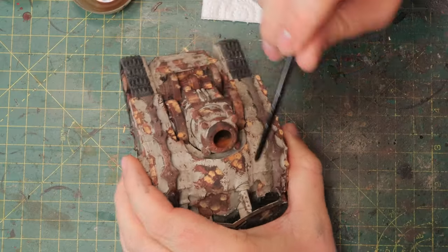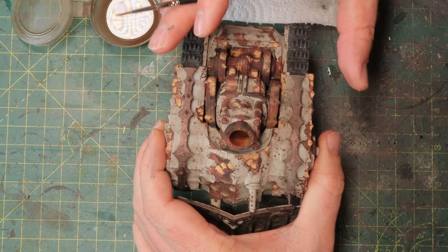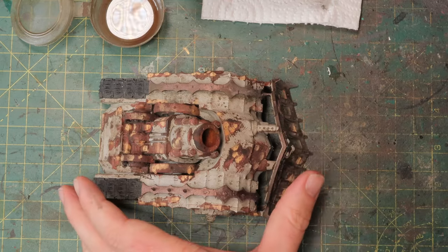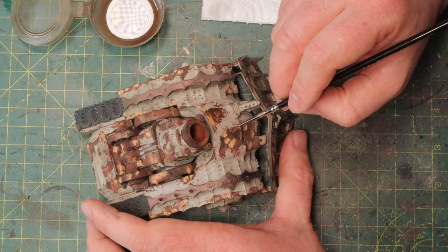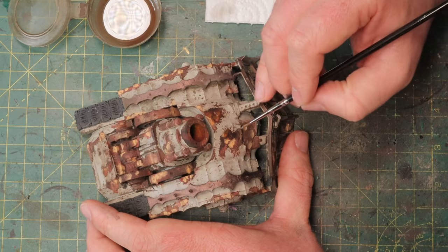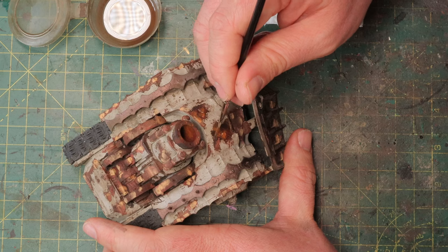If you work the way I work, you get these blotches on the tank and there's too clear a separation between the medium and the dark rust deposits. So you get a little cup of white spirits and start feathering the edges. That's the beauty of working with these enamel paints — you can reactivate them with white spirits and work with them however you like. Load your brush up with white spirits and start feathering around the edges until the edge is no longer a perfect circle. The white spirits will activate not only the medium rust deposit but also the dark one underneath, so you can start to blend a little bit.